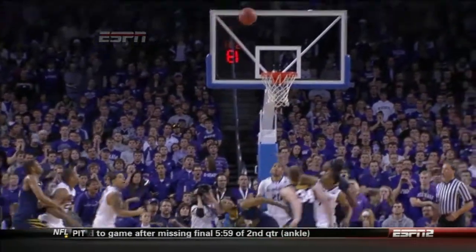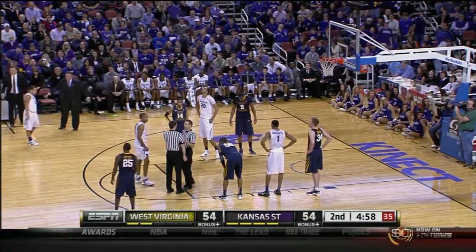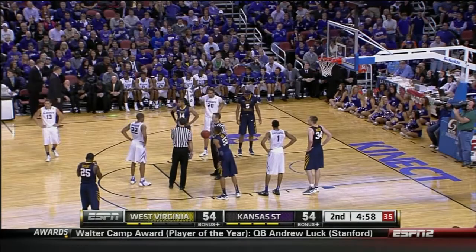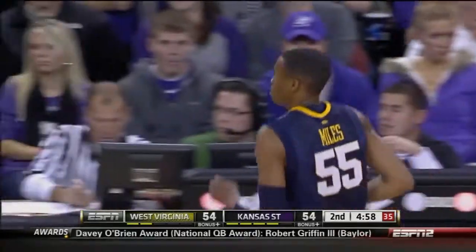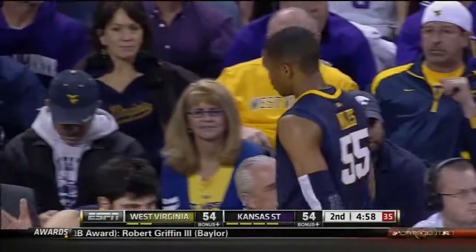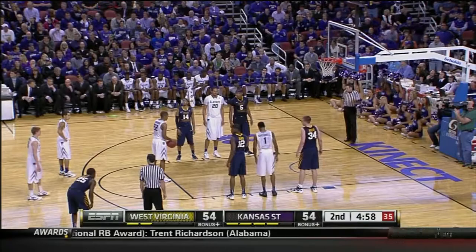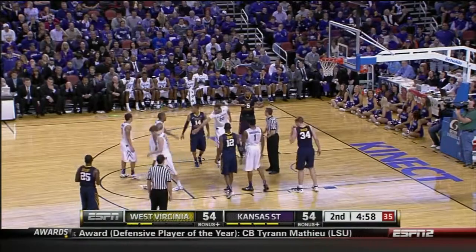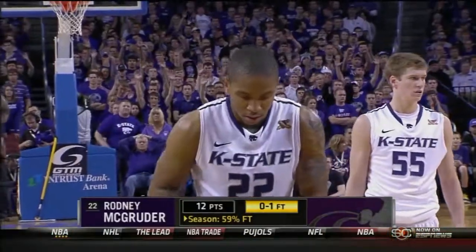Watch him hang in the air, draw a little contact. How about that finish? Last foul on Keaton Miles — that is number five, so he is done. That was the freshman from Dallas, who has started every game this year for Bob Huggins. Aaron Brown, the freshman just outside of Philadelphia, checks back in for the Mountaineers. This is a young, talented team for Bob Huggins, and there is no questioning how hard they play. They compete.